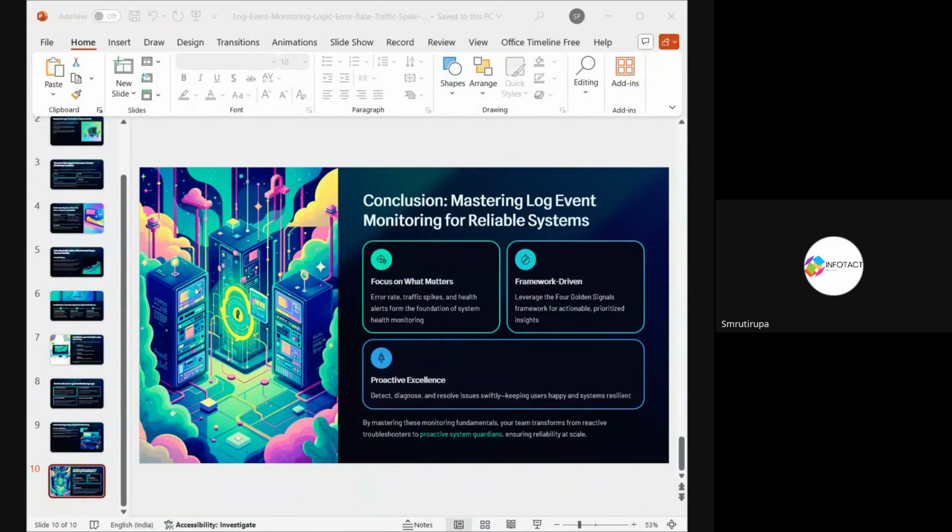Chronicle reports of events or activities that occur within software, hardware, or network components. Yeah, right. Then, why do we monitor logs?